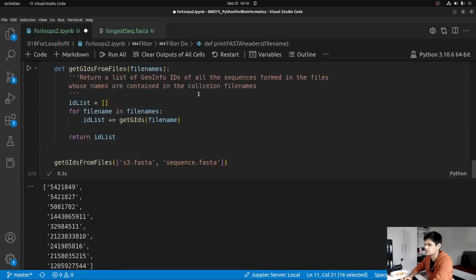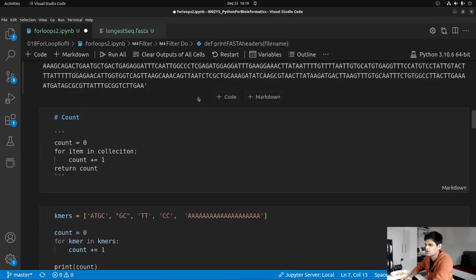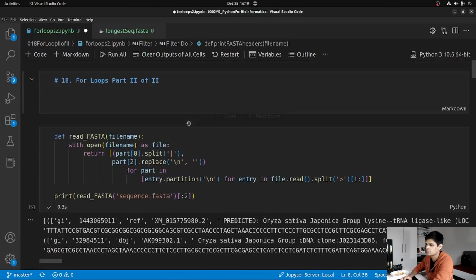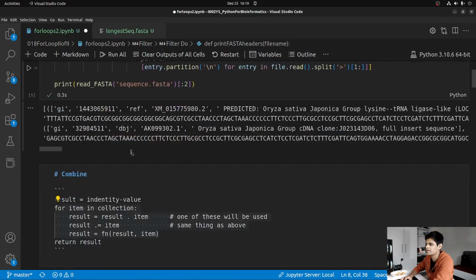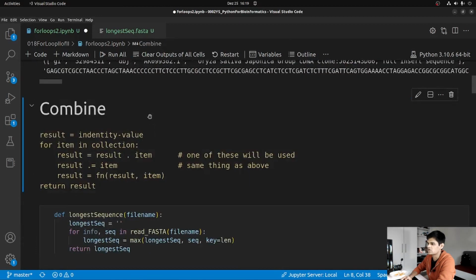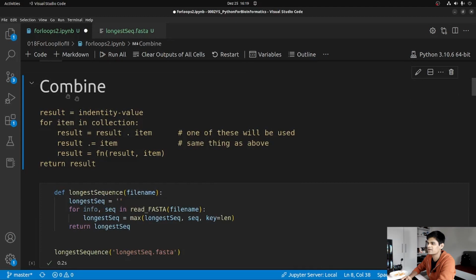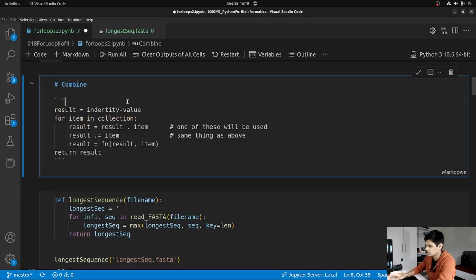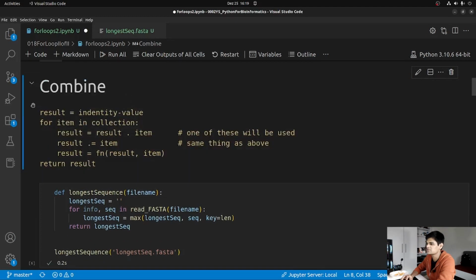We have done this combine here, right? So filtered combine is going to be very similar to this one. The only difference is that rather than simply adding or subtracting or doing whatever we want to do over here, we will check first. That is our filter, by applying the if statement.